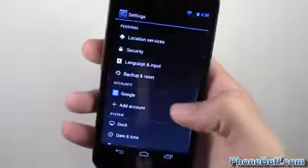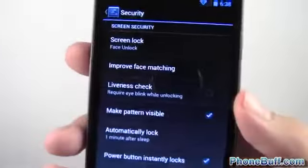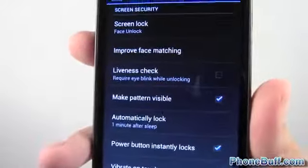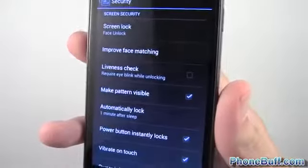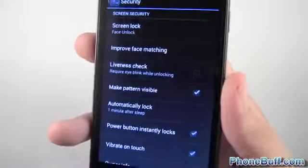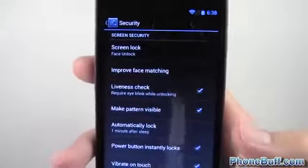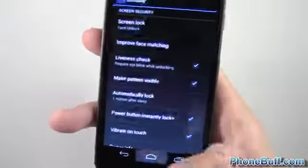Let's go back into the Face Unlock settings. I want to show you the next thing, which is the liveness check. You guys probably saw the videos: you could take a picture of yourself and put it in front of the camera, or someone could steal your picture, for example, and trick the phone into thinking you're there. But if you check the liveness check, it's going to be a lot harder for people to steal your phone and do that.